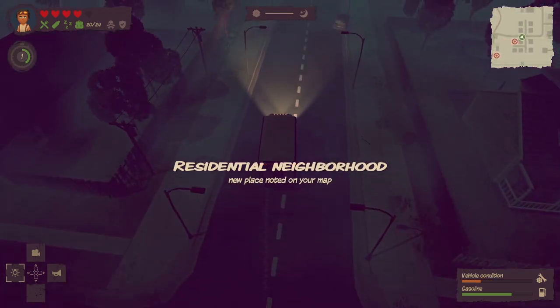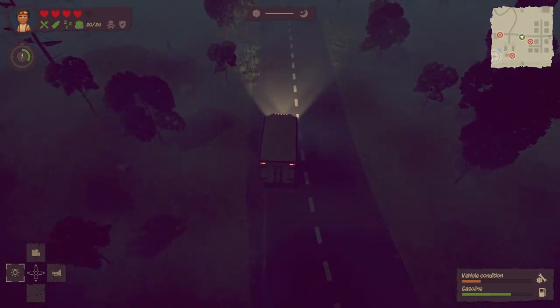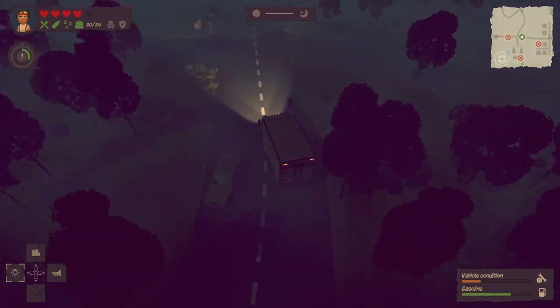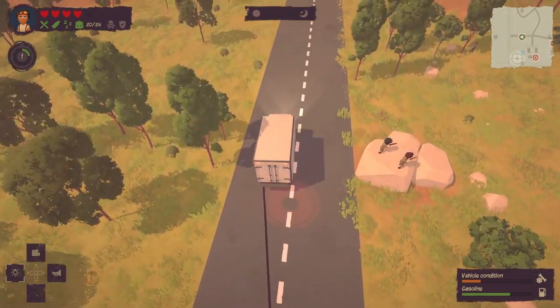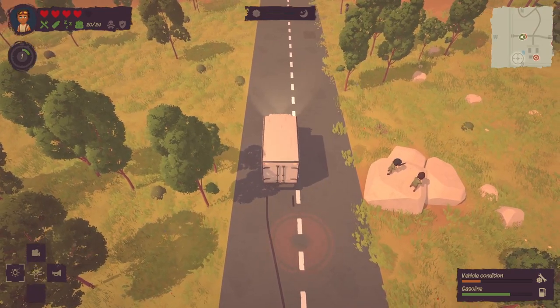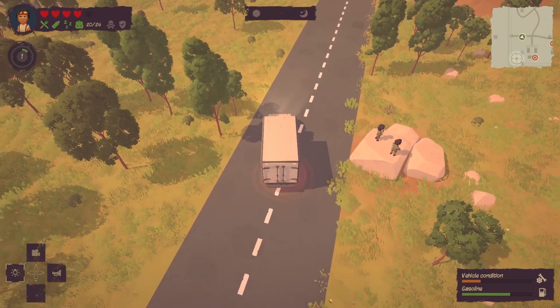Residential neighborhood. Are we going the right way? God, I hope so. Whoa, whoa, whoa. Okay, we're good. We're good. Hey, a taxi. Hey, it's daytime. Hey, we made it. Or not. Sorry, I drove the truck a little too far out of this circle.